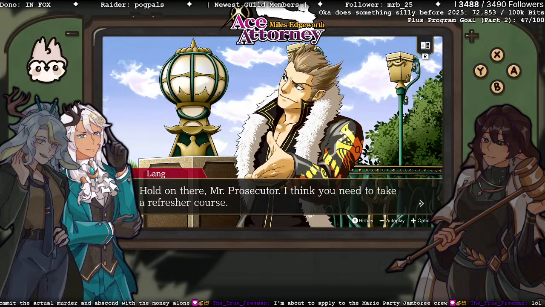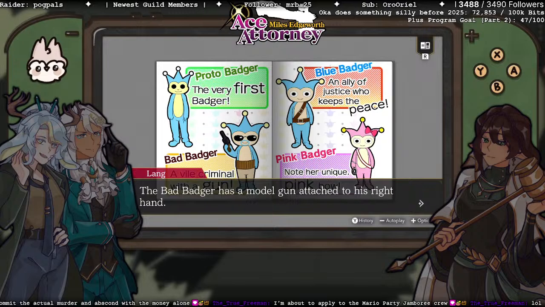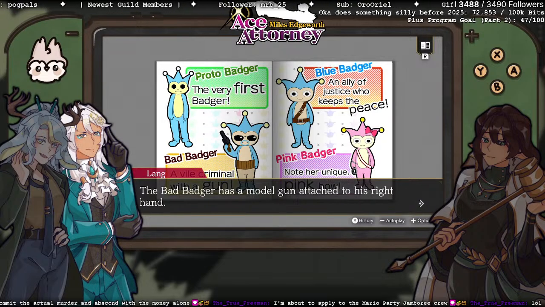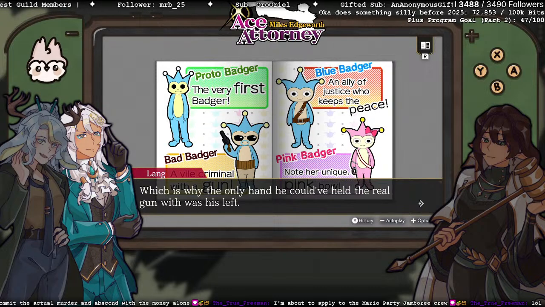Hold on there, Mr. Prosecutor. I think you need to take a refresher course. Bad Badger has a model gun attached to his right hand. Which is why the only hand he could have held the real gun with was his left.